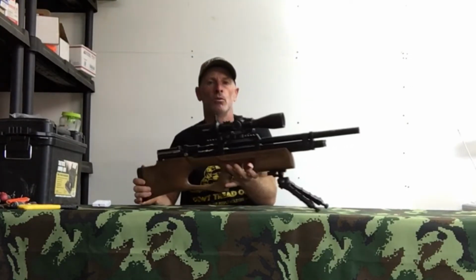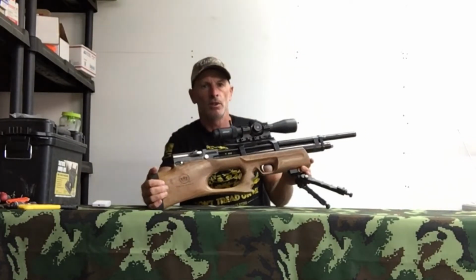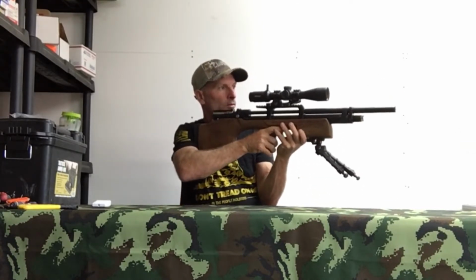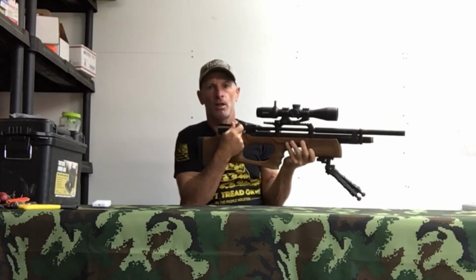It's a bullpup. He's got the walnut stock version, and yeah, it's pretty lightweight. Shoulders real nice. Side lever cocking.